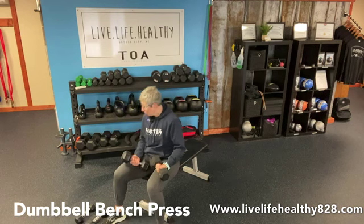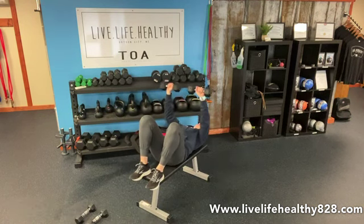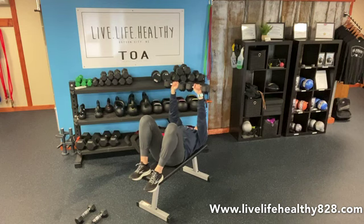Then you're gonna take your dumbbells, lie back on your bench, and do a chest press for 1. So remember, when we chest press, we wanna tuck our shoulder blades, okay? Flatten your back against the mat. All right, brace your core.